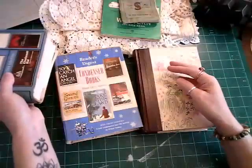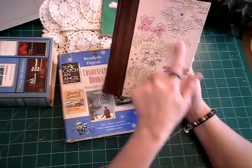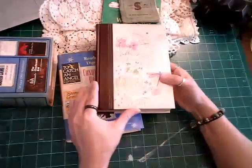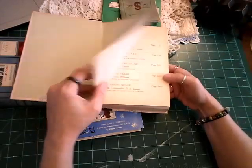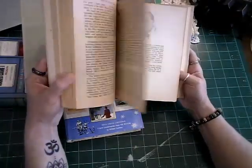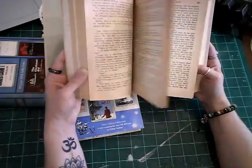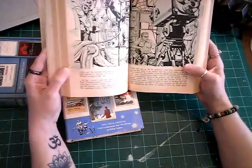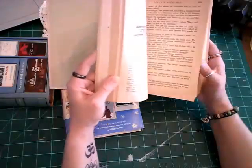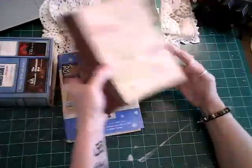So that's that one. And this one, look how pretty that is. It has a dragonfly and flowers and everything. And the spine on here is in really good condition. Let's see how old they are. This one's 1957. And the pages, to recycle the pages, these images are so neat. And they're in color. So it'd be fun to make pockets and whatnot. So that is that one.